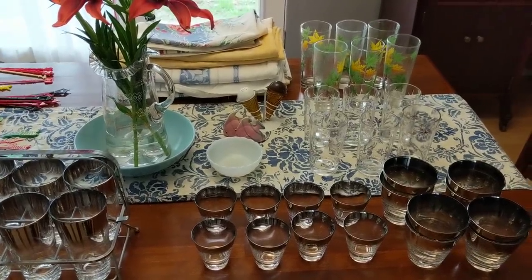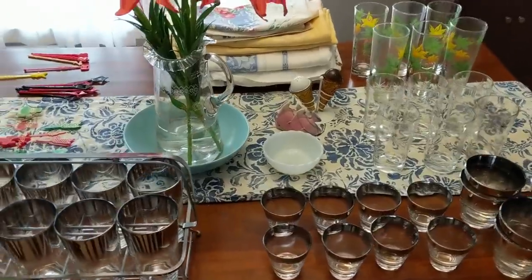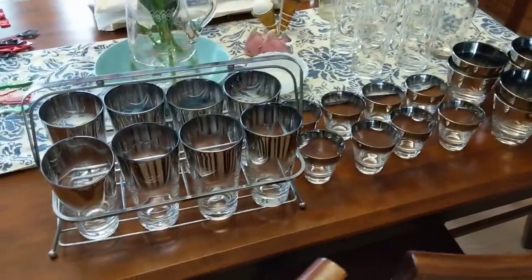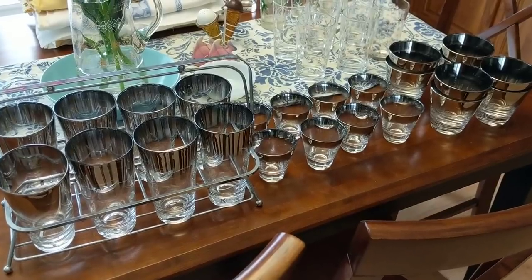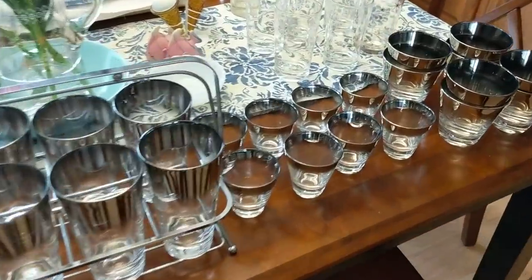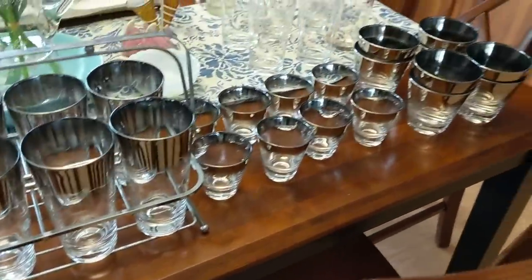Okay, got lots of glassware this time around. It's kind of my go-to thing. I love buying it. So right up front here, we have some really cool glasses, and these are like Dorothy Thorpe style, and they're just so flippin' cool. When I saw these, I about fell over.